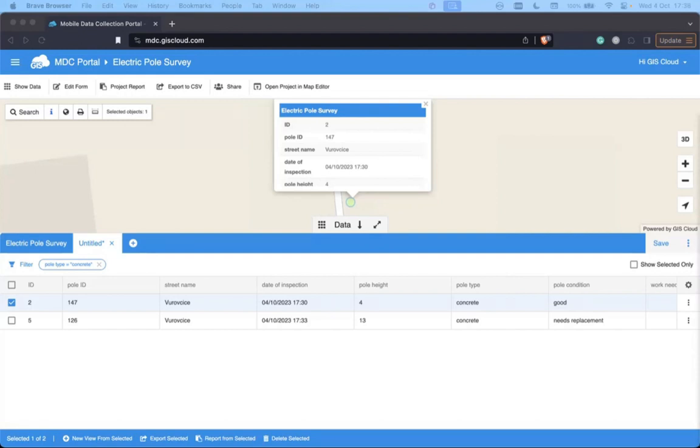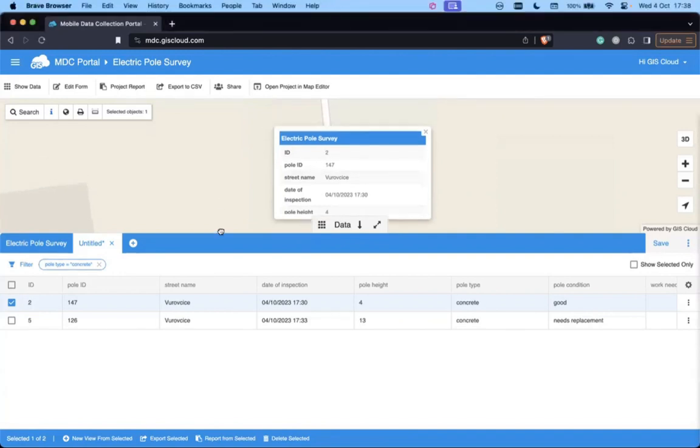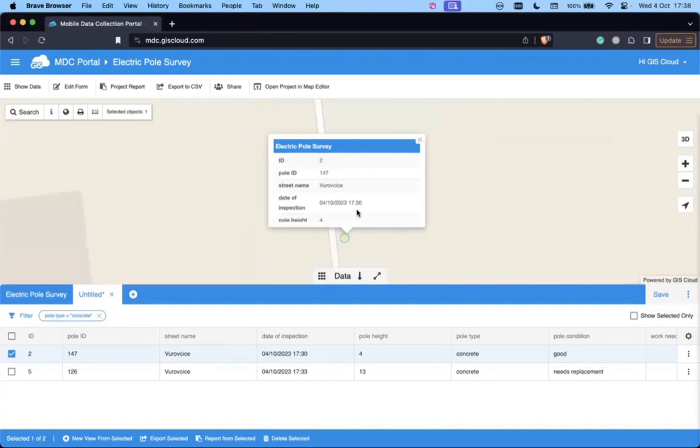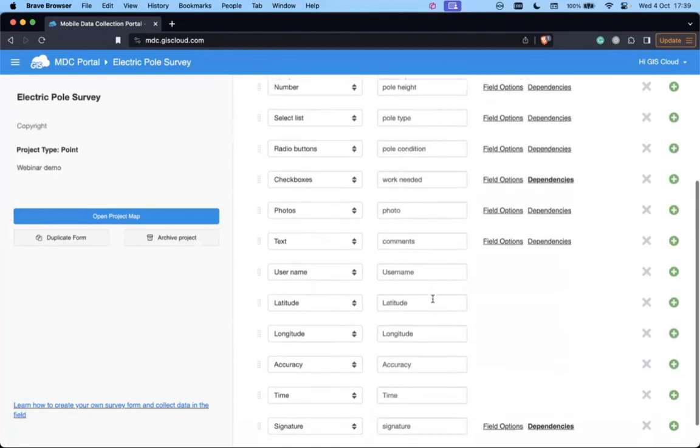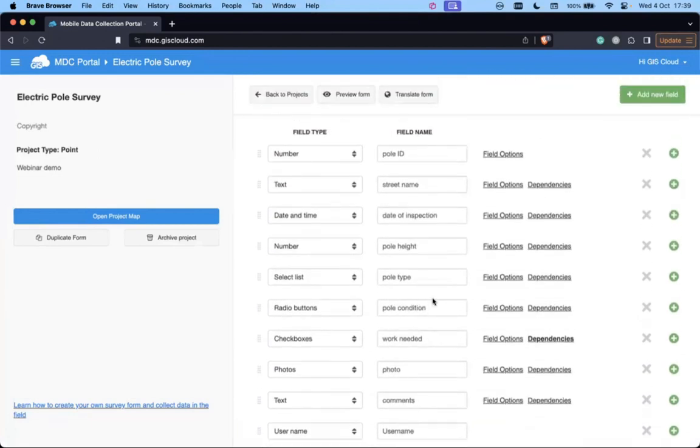Can this be implemented in existing projects where you already have collected data? Yes, so what we've shown today here is setting up this project through our mobile data collection portal. If you're working in Map Editor, you can then use these same principles to create your project in Map Editor, so create the form there. The only difference is that you have a few different steps, but the form itself, we can always go back to it. We can always go back to the form and make adjustments to it. The form itself will look exactly the same.